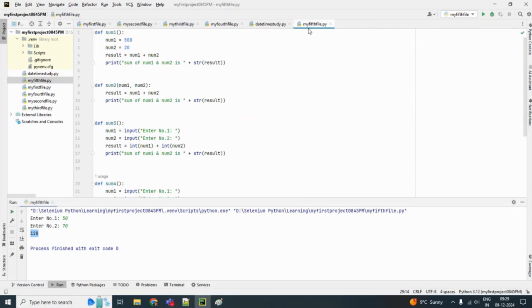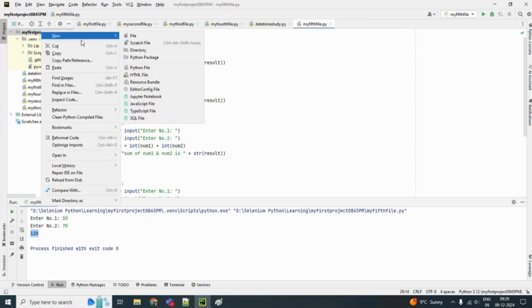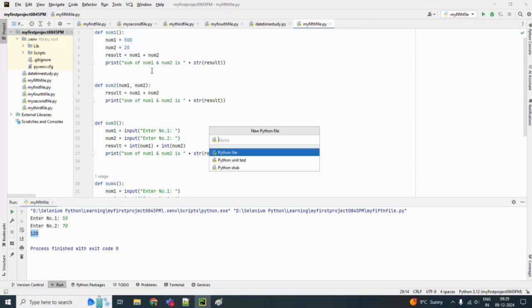Now suppose here I create a new Python file and name it my sixth file.